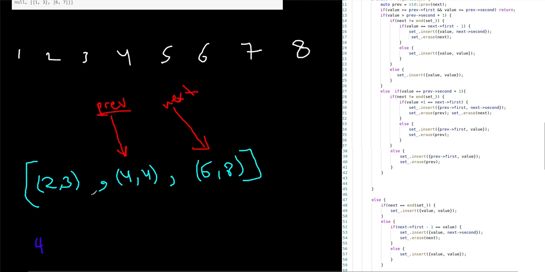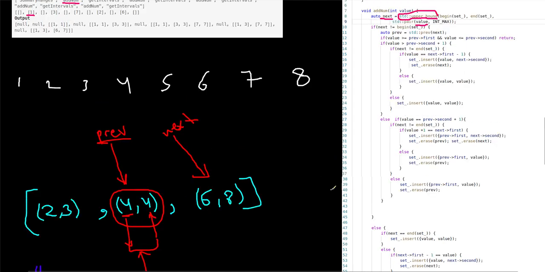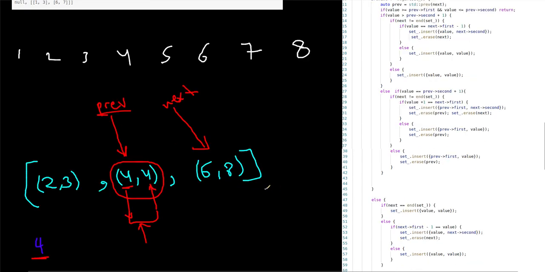Now we need to check if this 4 is greater than or equal to start and less than or equal to the end, and this means that it's already added, and indeed 4 is already added. So we need to return. We don't need to add the value 4 again.